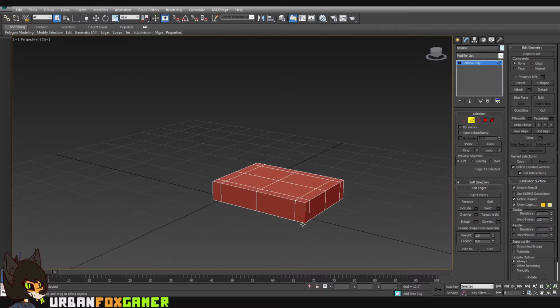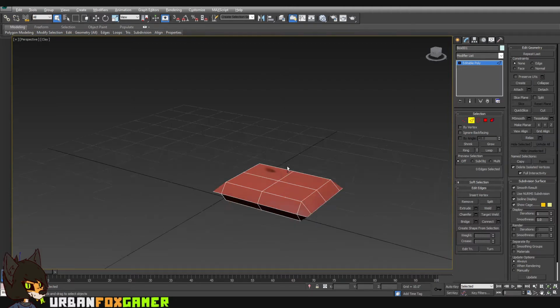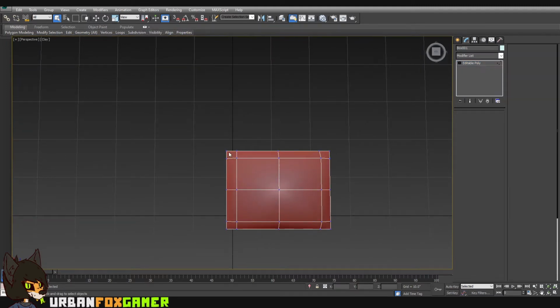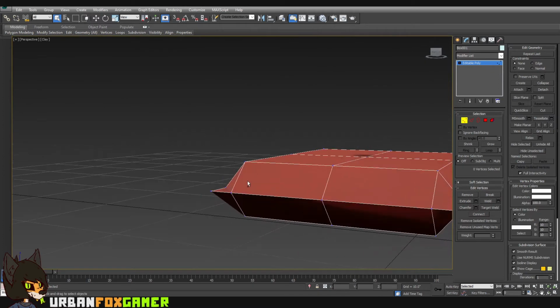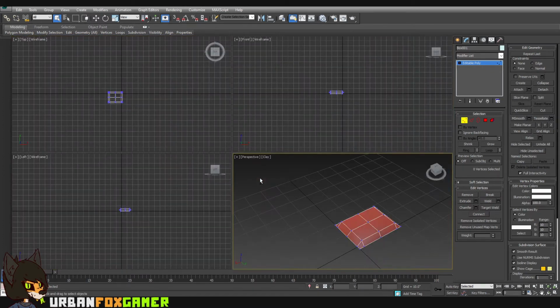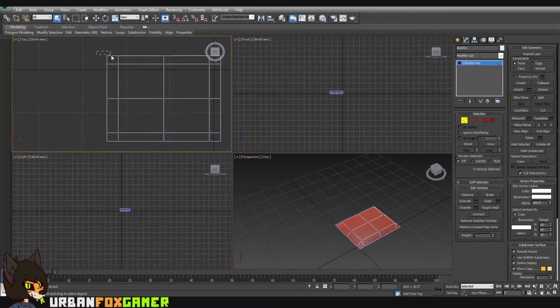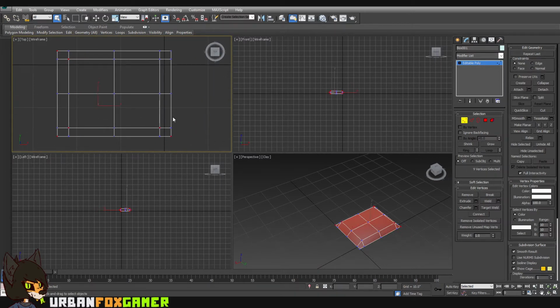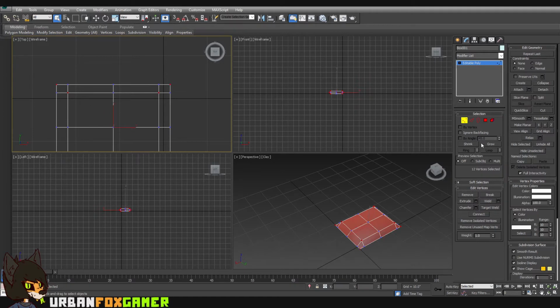Now let's do a ring selection. Click an edge here, hold Shift, and click, and it will select the ring, or you can just do a ring selection here. Now let's collapse that by clicking here, Collapse, like so. Now let's fix the triangulation, because as you can see here, it is messed up. It's not triangulated properly. I'm going to do the selection in the top orthographic view to select all those vertices. Now I'm going to hit Connect.